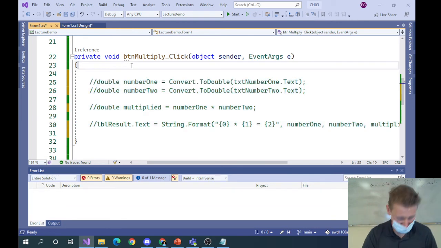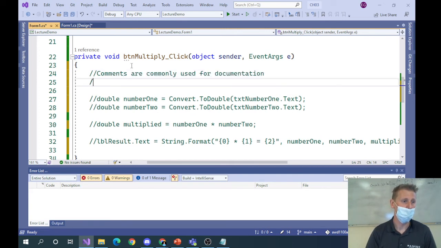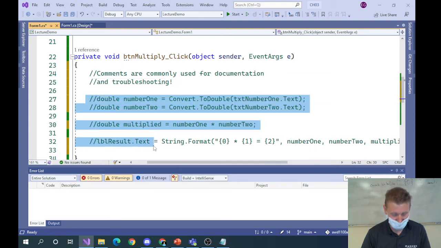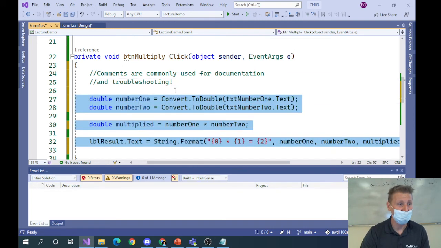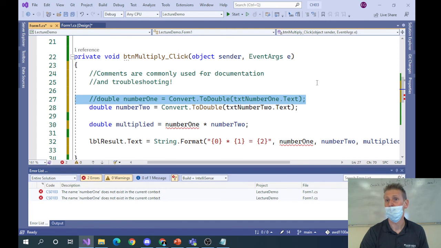So comments are commonly used for documentation and troubleshooting. You can comment out code, comment in code, take out parts that are problematic. If I've got all these lines and for whatever reason something's breaking, I could comment out this line. What happens if I comment out this line of code, and troubleshoot? Try and fix the problem.